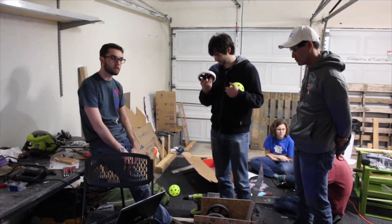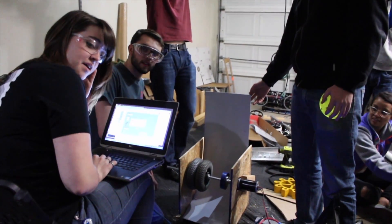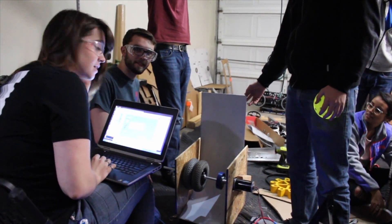The biggest challenge today is being creative when we didn't have exactly what we needed. We're running another test of our shooter with pneumatic wheels borrowed from other teams. We have a very limited supply of resources because we are a rookie team — we don't have a stockpile. We've definitely been leaning on our local teams to help us out with specific parts. For example, we needed a half-inch hex shaft hub for our sim motors and we didn't have one, so we had to borrow that from another team.